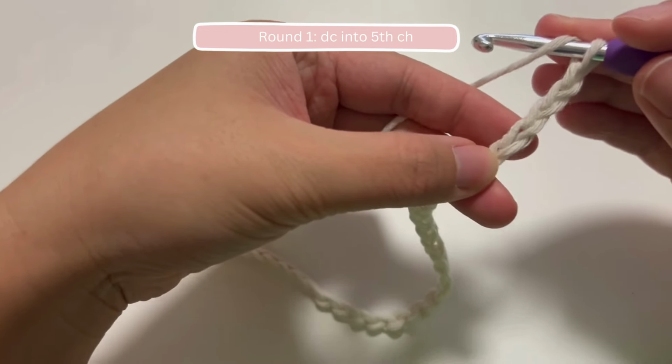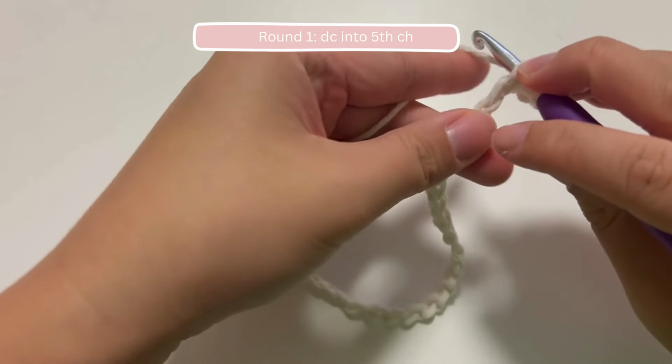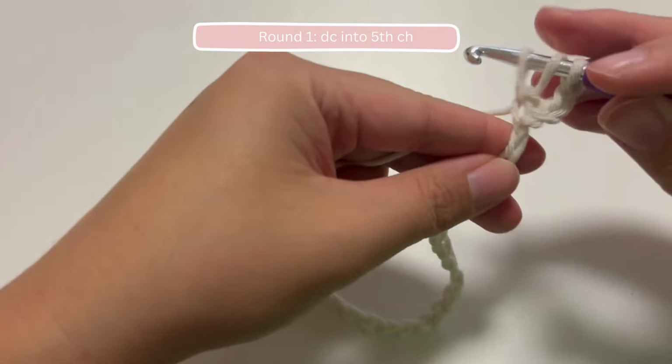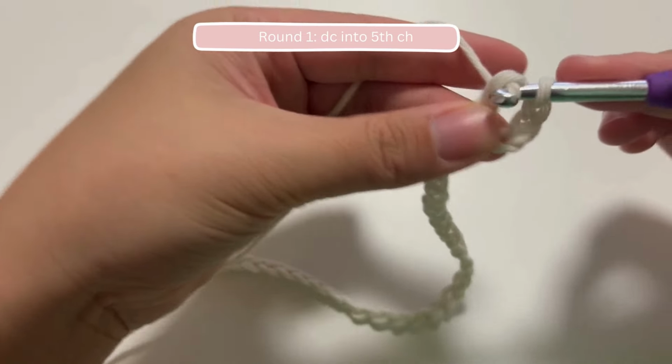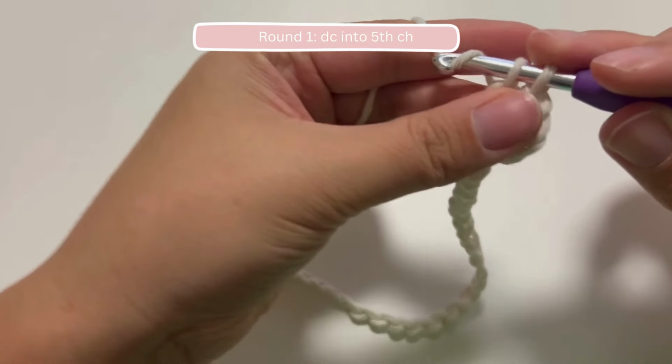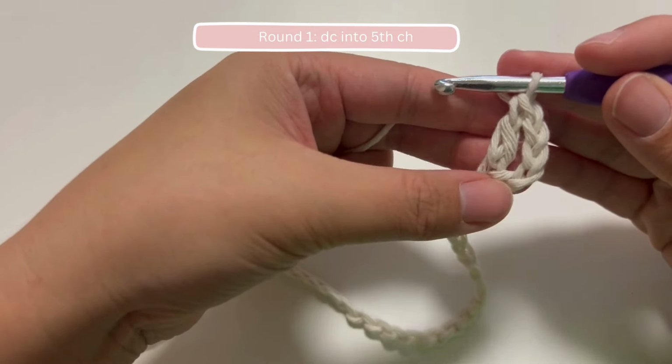And then we're going to wrap our yarn over our hook, insert our hook into this 5th chain, grab our yarn and pull through, wrap our yarn around our hook and pull through 2, wrap our yarn around our hook and pull through the remaining 2. So that is our double crochet.